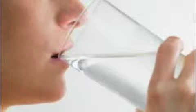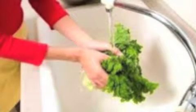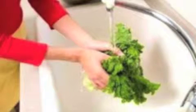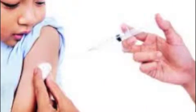Have a headache? Drink some water. That's most of the problem why you have a headache. Drink water to stay well hydrated. Before cooking or eating vegetables, you should always wash them. You should do this just in case there is some dirt and pesticides on your vegetables or fruit.